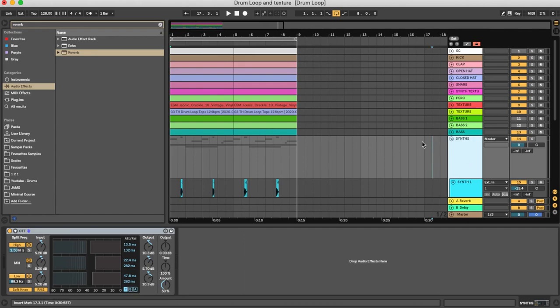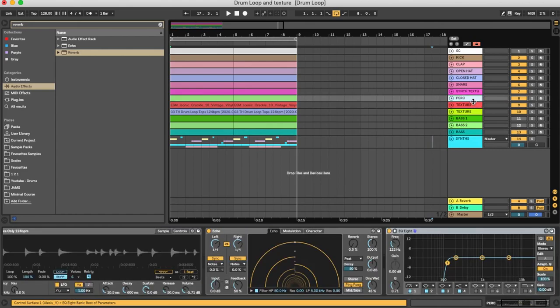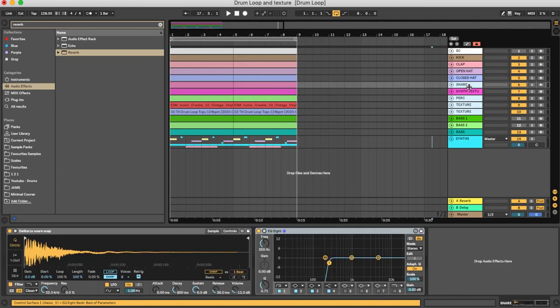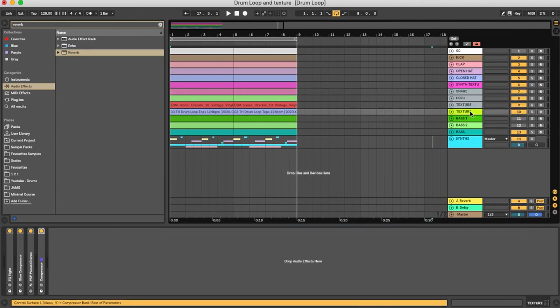Now, it may make more sense if I do that using the percussion rather than synths, because I'm quite happy with the synths now. As you can hear, it's quite trial and error, this bit. It's just trying to get the sounds all nice. So I'm going to take the percussion and the texture, and I'm going to link it all together. I don't want the texture loop in here, so I'll take that loop out.